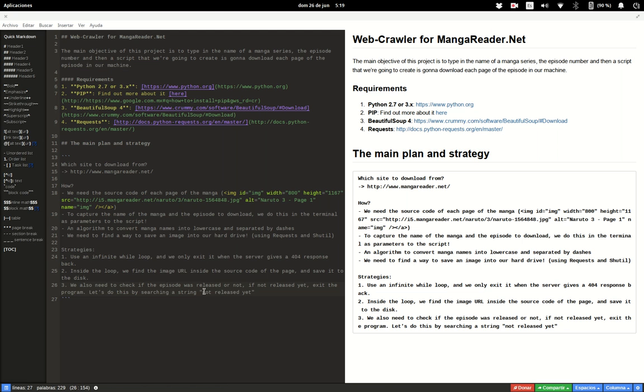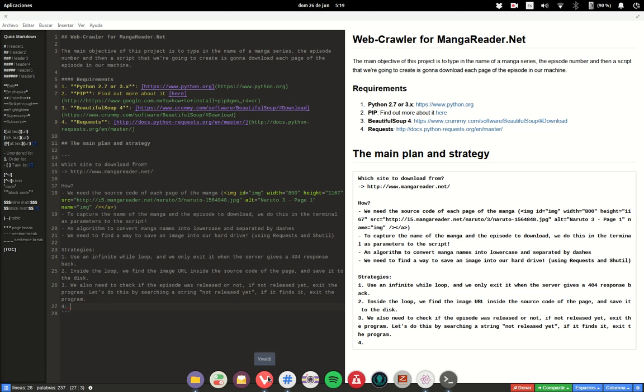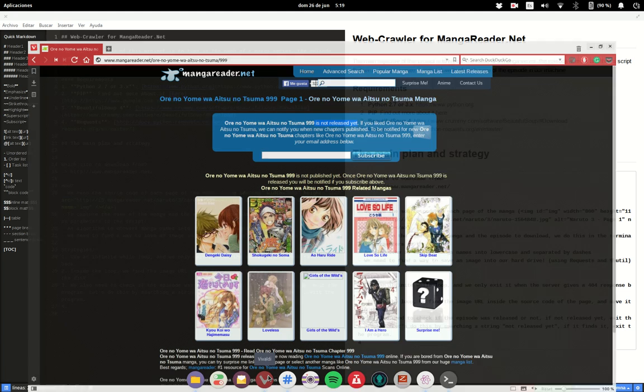We can find this string inside the source code. So if the words "not released yet" are present in the source code that we downloaded, just exit the program.